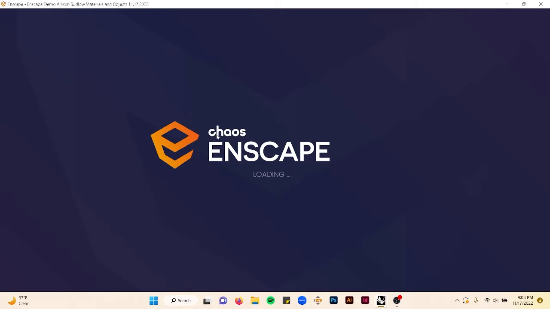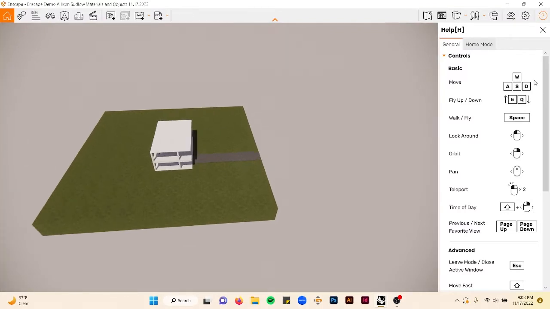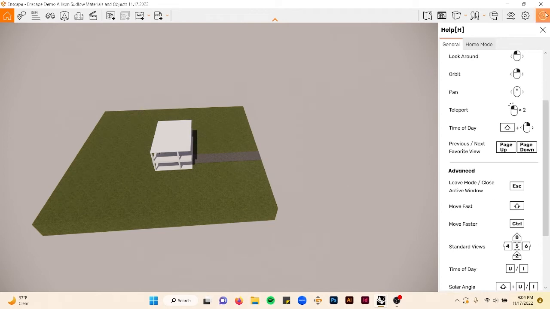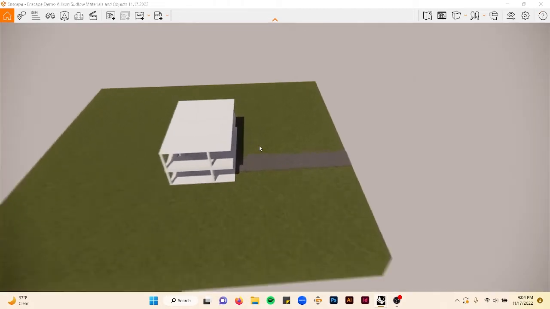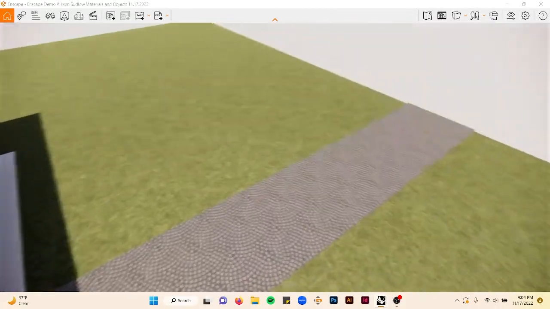And it does take a minute to load. Here we go. Okay, so here are your basic controls. You can always keep these up if you want to. I've gotten a bit better about using them. I still do look a lot, but we're just going to exit out. And as you can see, if you double click here, yes, the grass does move. It's really cool. Okay, and it looks like this is pretty nice.